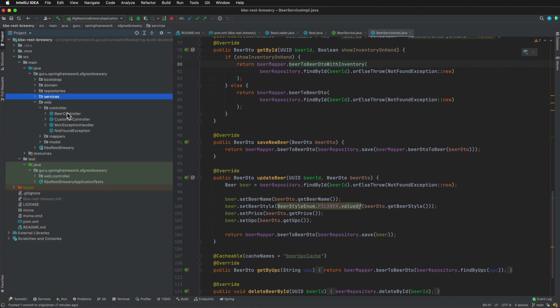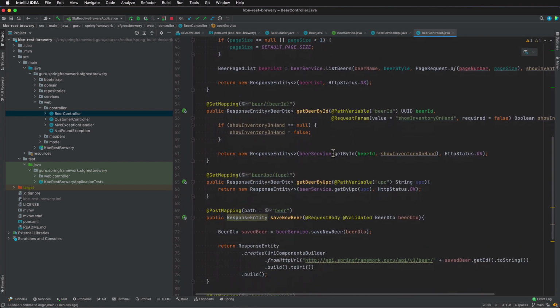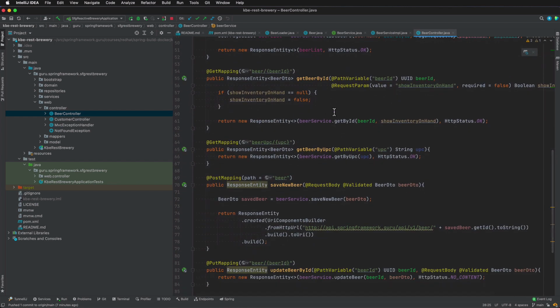And then finally, we do have a Spring MVC controller. So this is what's going to be handling the web request. That takes in an instance of the beer service to support the CRUD operations. And we can see that we are using basic Spring MVC mapping. So we have request mapping, the path, parameters are being set up, all that's being handled by Spring MVC. And then we are following through using our service. Our service is going to be handling that. The service takes care of working with the database and then using the MapStruct mappers to convert to and from the web-facing DTO objects.